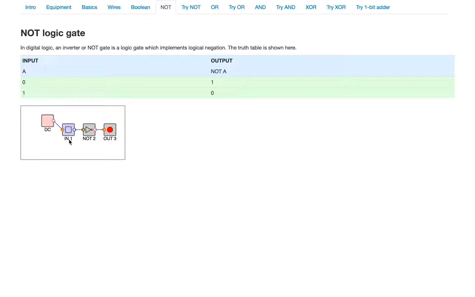So you can imagine in this case, number 1 is wearing a blue hat. And already the hat is on because it's been inverted. So this was 0, NOT turned it into a 1, and this output is reading from the NOT there, right?